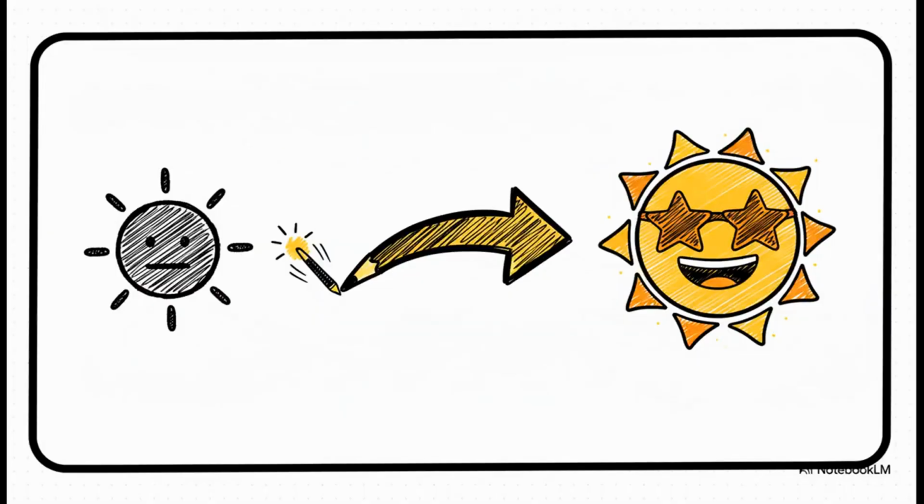And this is where the magic happens. You're going to model for them how to transform that plain sentence into something way more vivid. So you take "the sun was shining" and you change it to say, "the sun smiled down on us." But here's the key. You explicitly name the device. You say, "See what I did there? That's called personification." It makes that connection between the concept and the action just crystal clear.